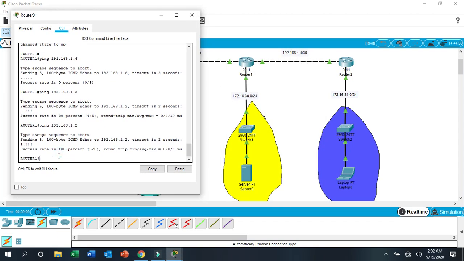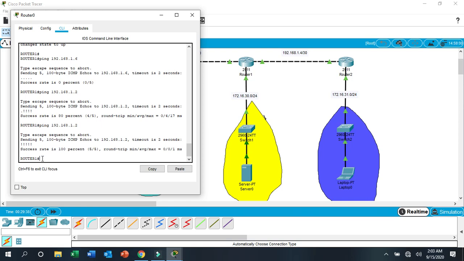So for us to configure static routing, we make use of the network we want to advertise, then the subnet mask, then the next hop address. There is an interesting thing here too. We can configure both static and dynamic routing in the same topology, but for this demo we are using static routing. So let's get started.